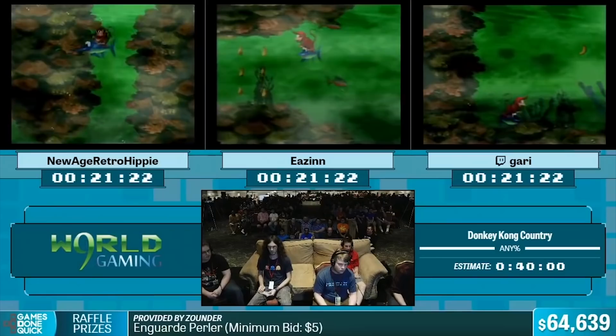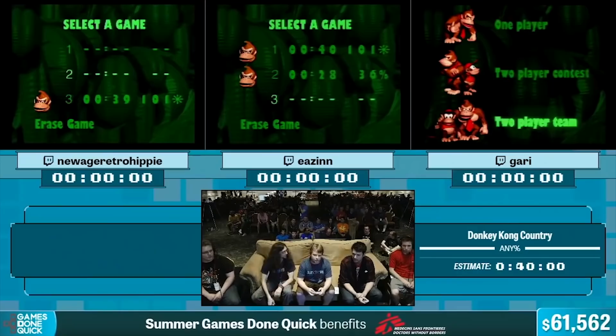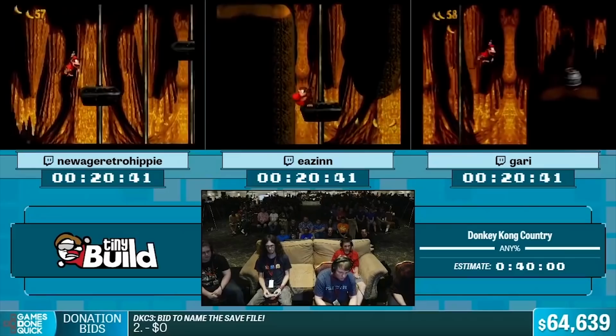Donkey Kong Country made another appearance at Summer Games Done Quick 2015, with an all-stages race between Garrison, Eazinn, and Pichi. The top three runners were all gathered in one location. Garrison, the world record holder for the last year, Pichi, early runner and consistent top player, and Eazinn, a newer face to the community, but a rising star nonetheless.